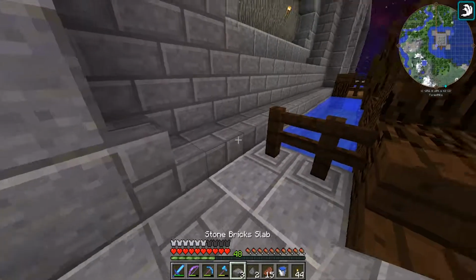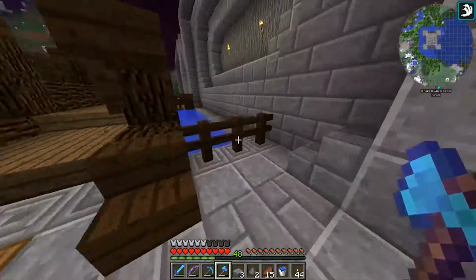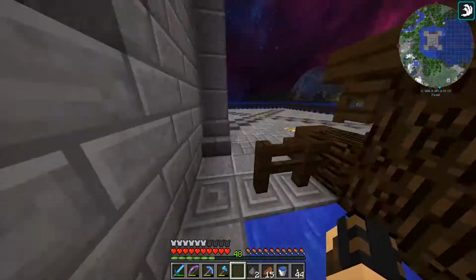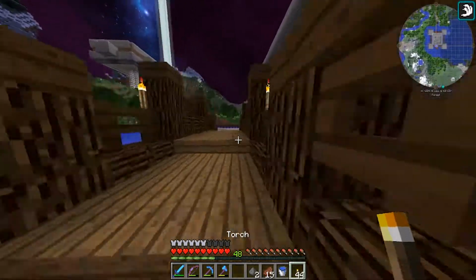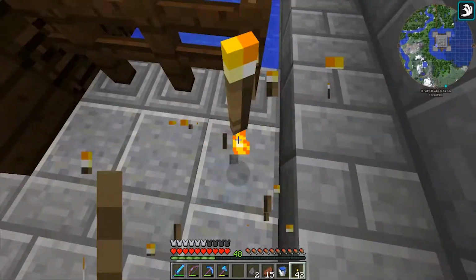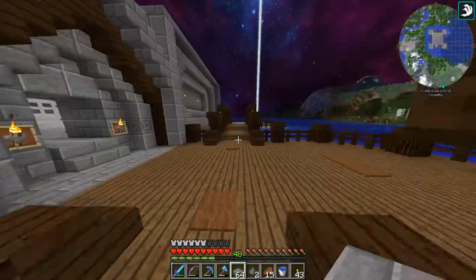Oh, I did miss something over there. I was curious. I looked and saw that this one was two, and this one was three, and that one was two, and I'm like, wait a minute, something's off. But this was it. Let's finish that up real quick. And while I'm at it, drop a torch over here in that corner, just so we don't have to worry about spawning anything there.